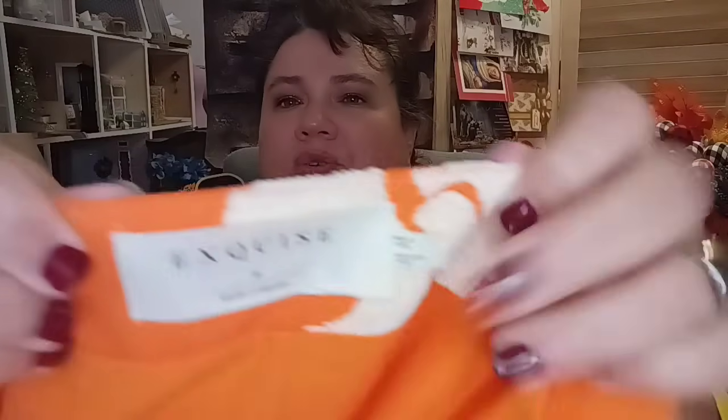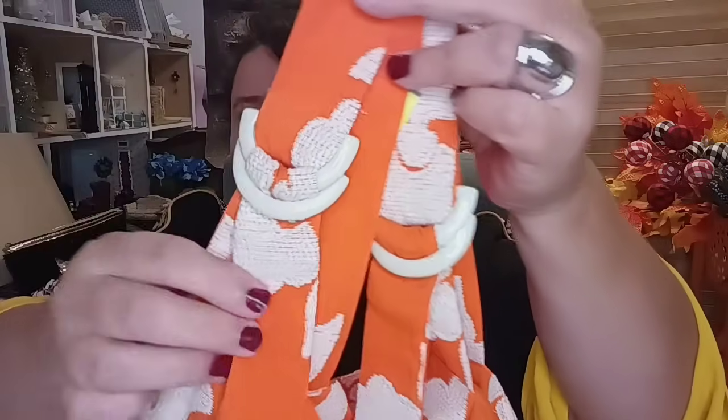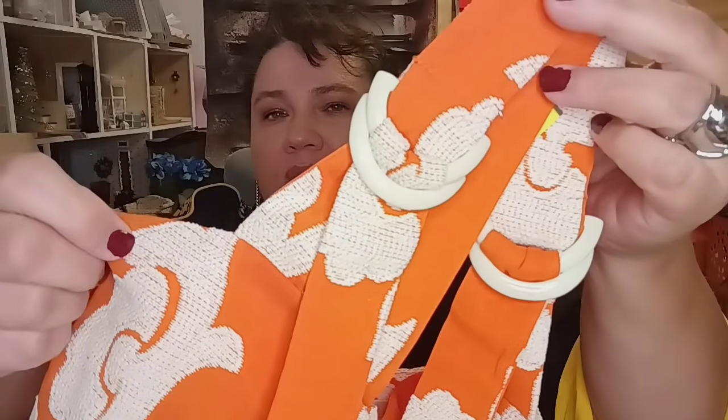So, I found this one, and it is beautiful. It's by Exquiz, and it's a 1X. Exquiz. I've never heard of them. And it's made in Istanbul. It's this beautiful, here's the straps. It's this cream color. And if you see the fabric, this actually is embroidered, really pretty, very boho looking. And I know it's a 1X, but you see, it's nice and flowy. And by summertime, I should be able to fit this comfortably because it's nice and flowy.